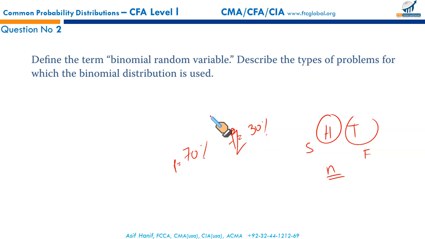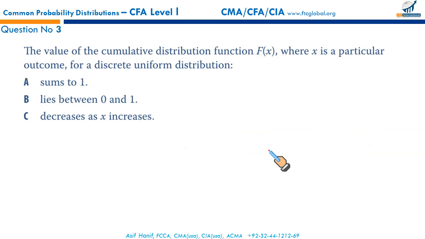It can take only two outcomes, success or failure, and then constructing a probability using these outcomes is what you call the binomial distribution. It's a straightforward textbook question and you are not required to define it in your Level 1. It's all MCQ based. You just need to select the right option. So let's jump on to the next question.